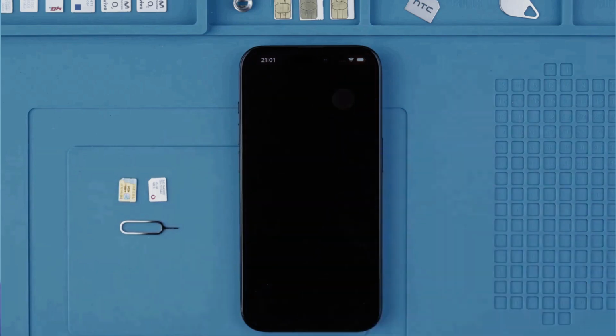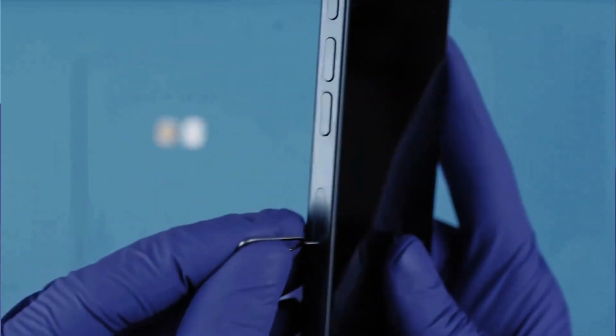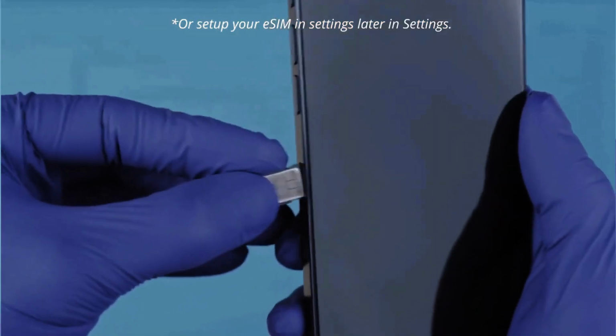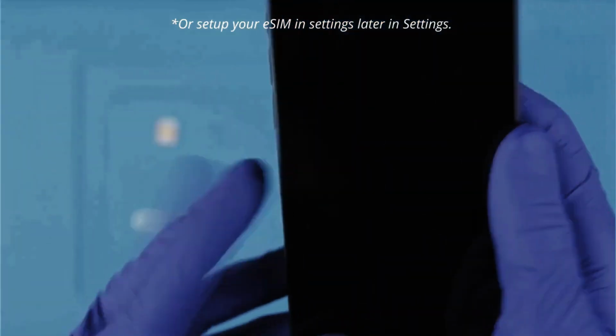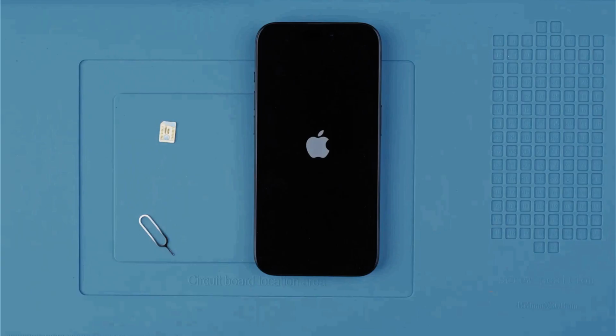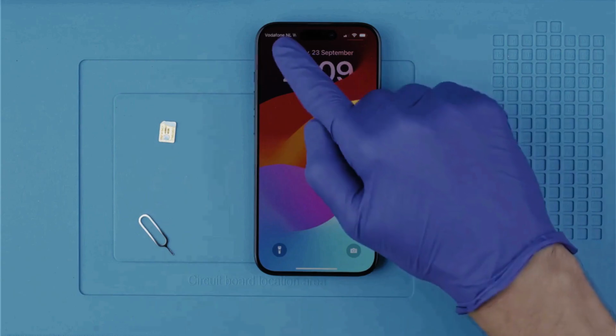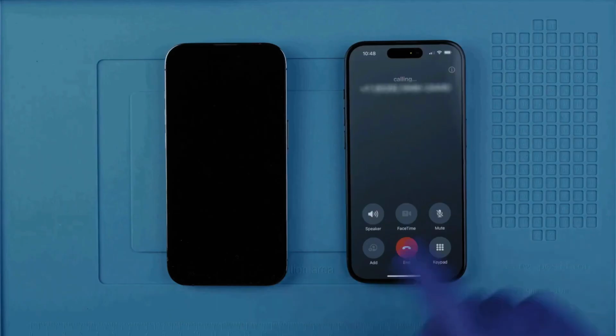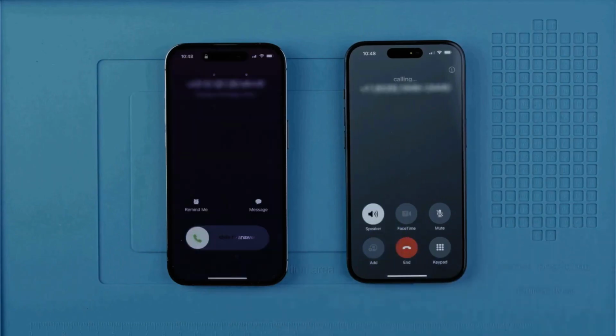After receiving the notification that your phone has been unlocked, we're going to power off the device and you will need to remove the SIM card tray and insert a non-supported SIM card. In other words, a SIM card that is different from the original carrier. Power on your device. You will need to connect your device to Wi-Fi and the unlock will be instantly activated. After a few seconds, your device should be successfully unlocked and compatible with any SIM card. Now let's make a test call. And if the call goes through, the process was successful. Perfect. And that's it. Your phone is now unlocked and ready to be used with any network.